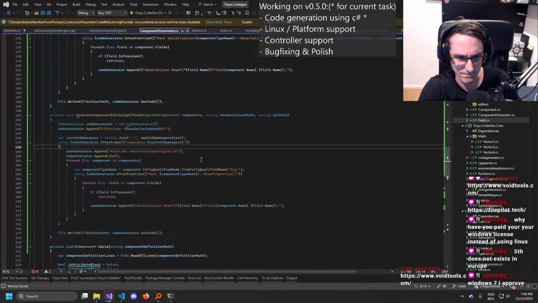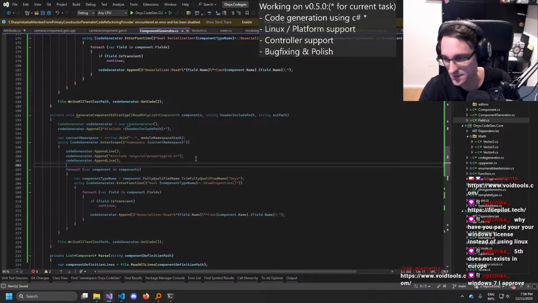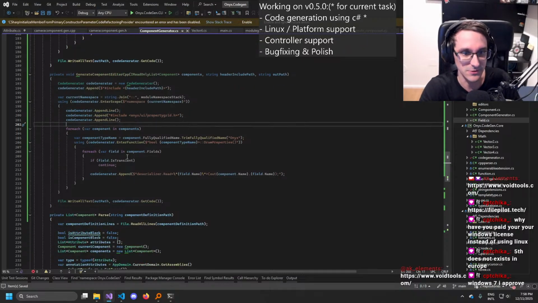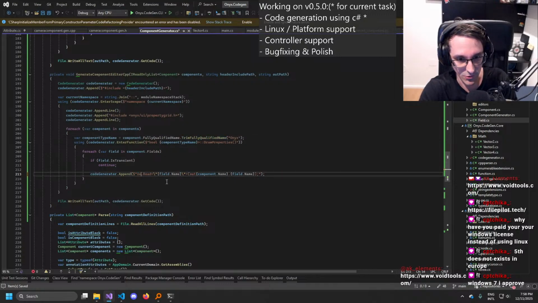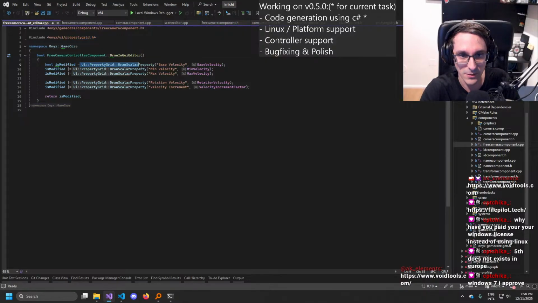Nah, let's not. No, yeah, let's do it. It's the style that I go for, so let's do it, even though it's a little bit nah for two headers. And then this would be UI, like this, basically UI property grid.